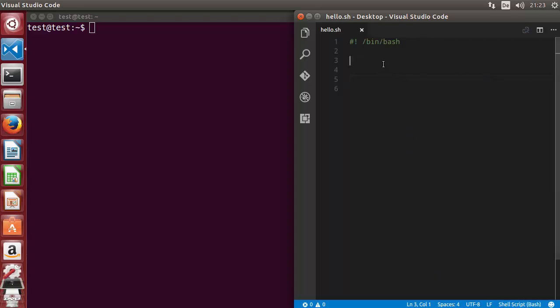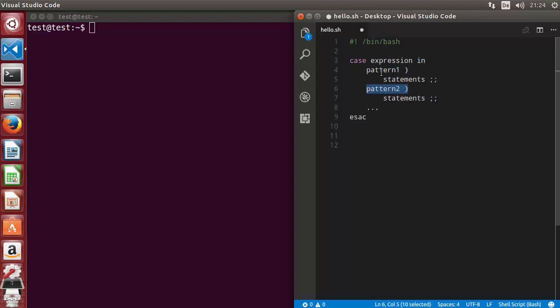Now what is the basic syntax for a case statement? So let me show you the basic syntax for case statement. So this is the basic syntax. You use the keyword case and then you give any expression to evaluate, right? This can be a variable name or any expression to evaluate. Then you give the keyword in and then you match multiple patterns.